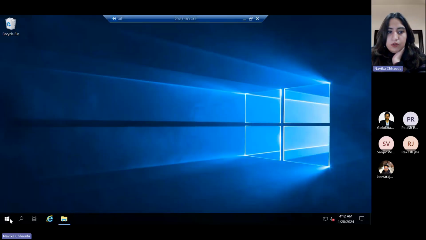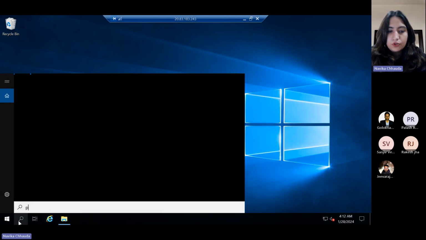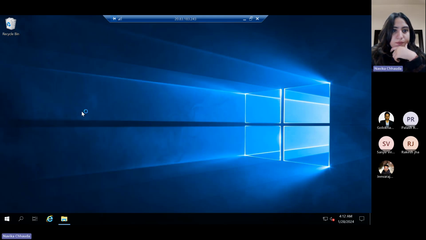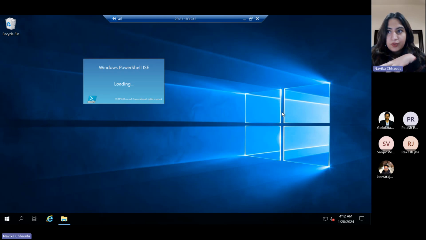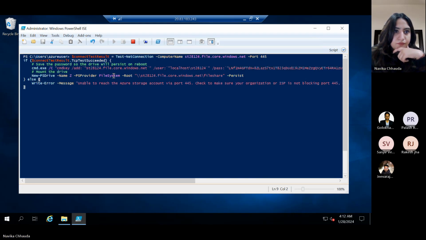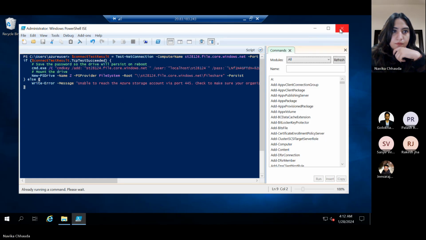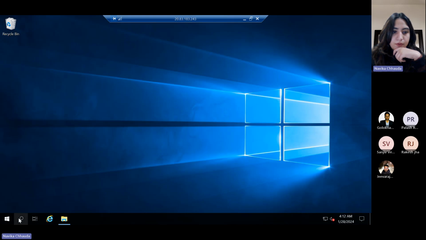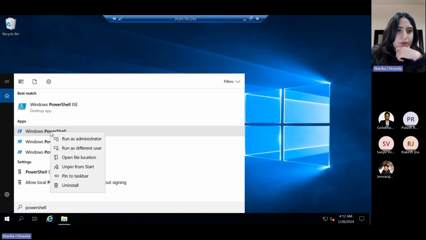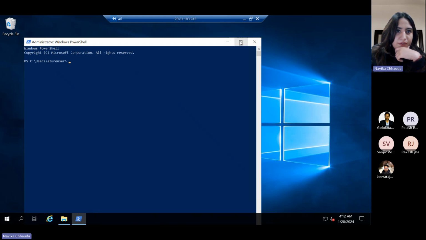So I go into my virtual machine. I hope my screen is visible now, and I go onto the PowerShell. The script that I copied from my Azure file share, I'm just quickly pasting that script over here, and let's try running this script and see what happens. Oops, why did I run it over here? I had opened ISE, but I won't open that right now. You can use ISE or PowerShell, it doesn't matter actually.